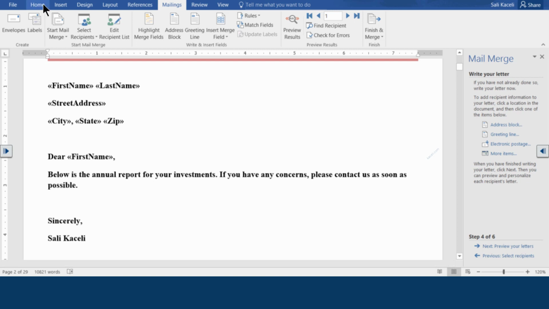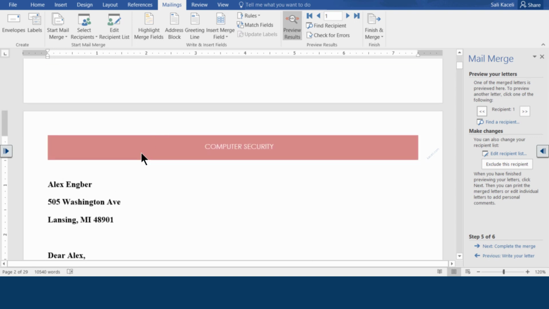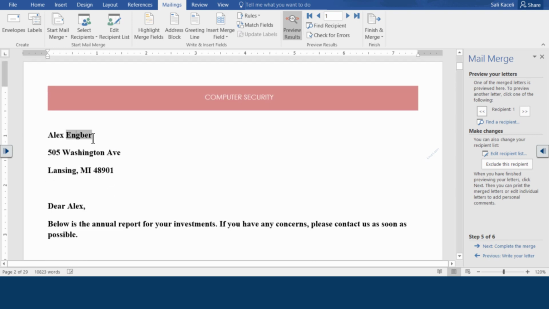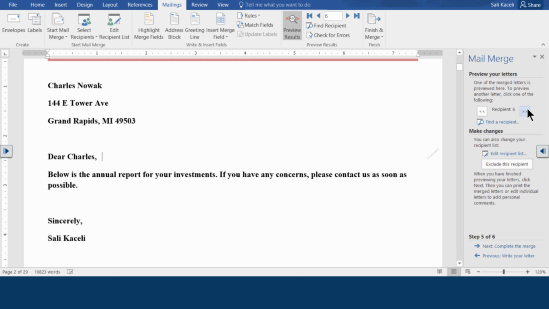Now at this stage you could simply save this. If you were to save it at this point and give it a name, the reason why I saved it is because you could at any point open this and it's going to pull your data automatically from your Excel file if you needed to do another mail merge in 6 months or whatever. Now the next thing here, notice it says preview your letters. So notice it says this is the address, Alex, and so on. And you could preview them right here. Next, next, next.